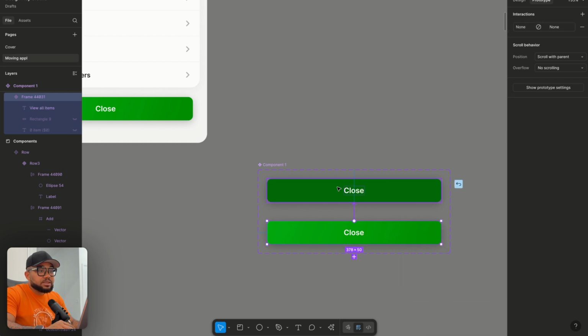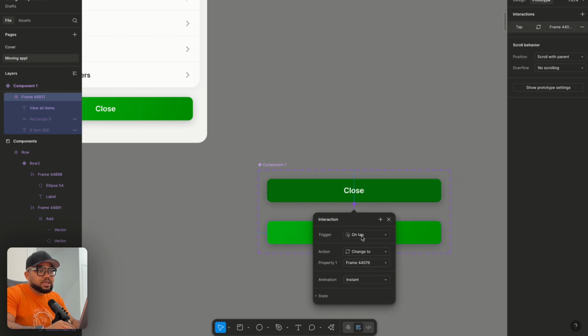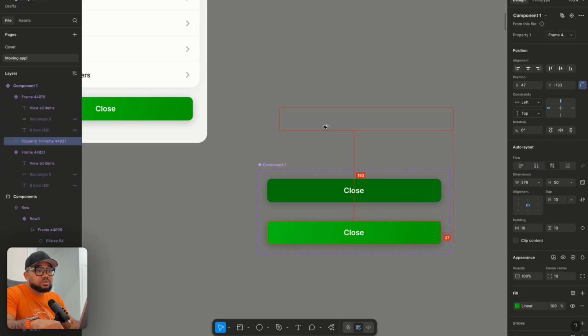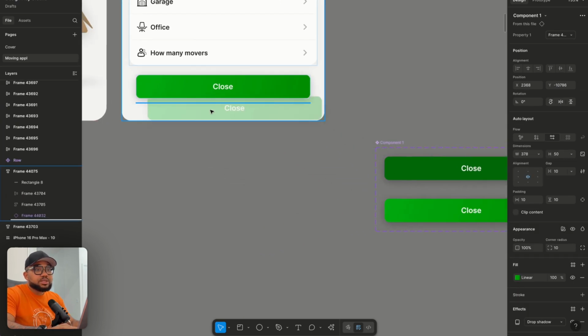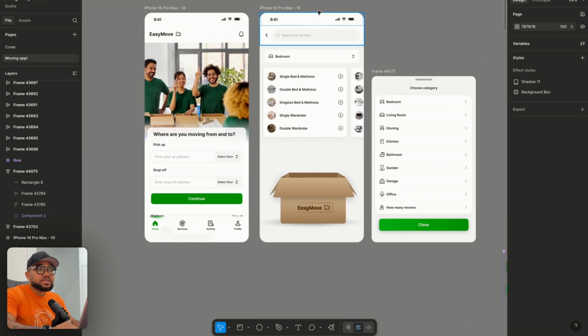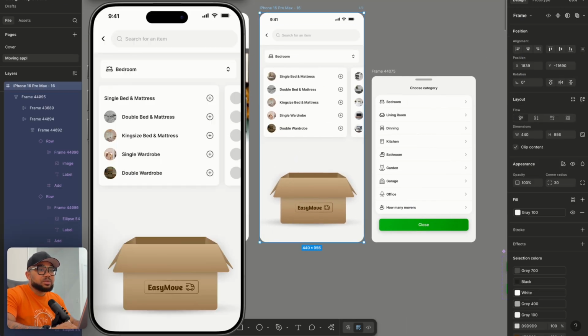Then select this and add it to this one and say, while pressing, instant, please, not smart animate, instant, let it show this. So this could be anything. You can just bring out this one, and when you pull it to this place, come here and delete this one, so you will see the action that actually took place.